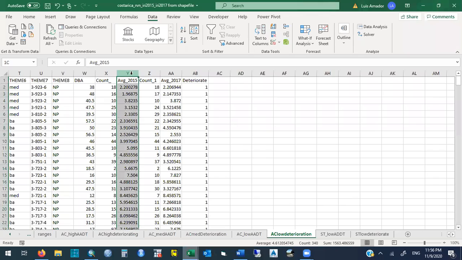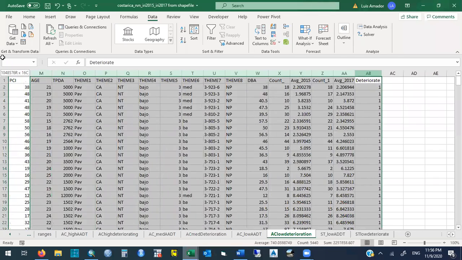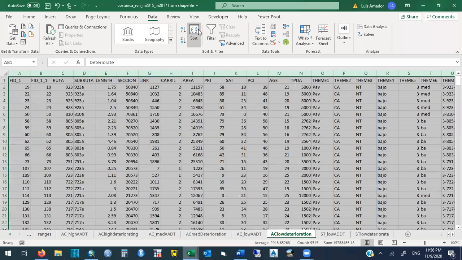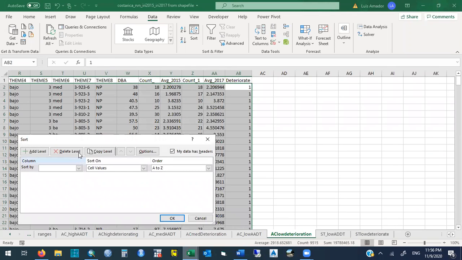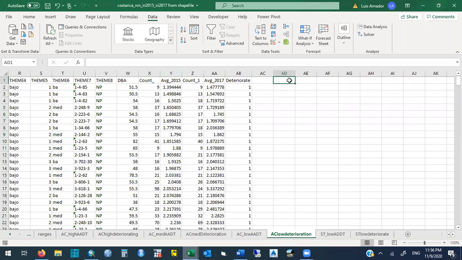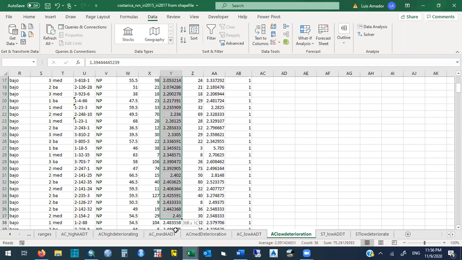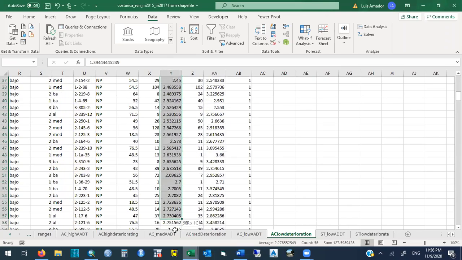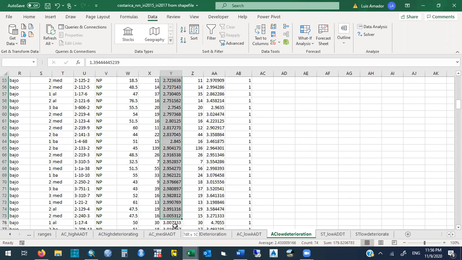So this was not sorted, okay? Now it is sorted. So now I can go and say 2015, 2017, good, fair, poor. I have more data here, so I'm going to have a much better average. There. So up to 74, okay?